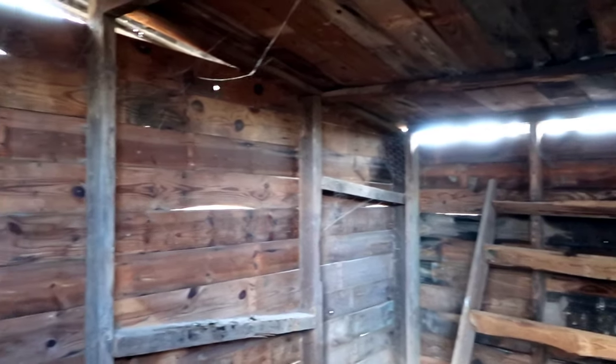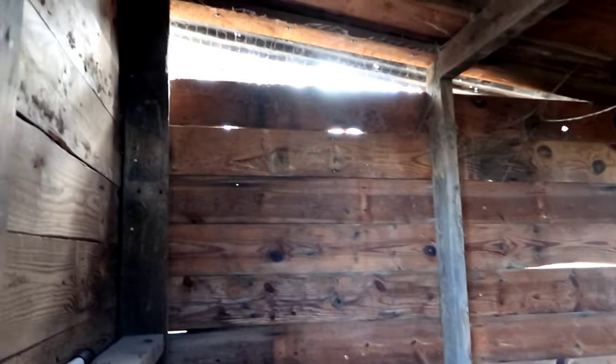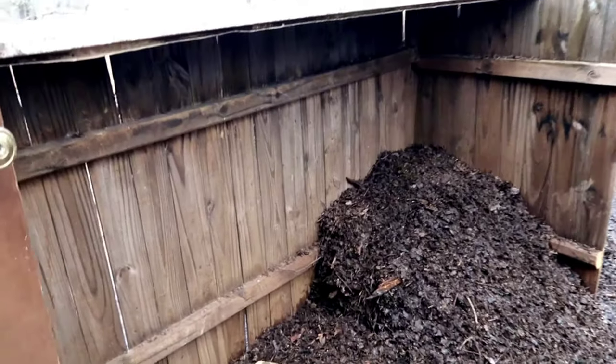As you can tell, I still have the top of this open, so it's still venting. What I think I'm gonna do for next month when it gets really, really cold, I may put some straw up there just to go ahead and block it off, stop the airflow as much, and keep some of the heat in here that we're making from the compost. Just a little barrier.